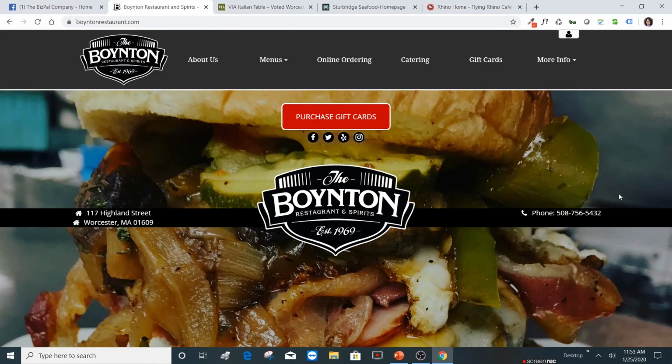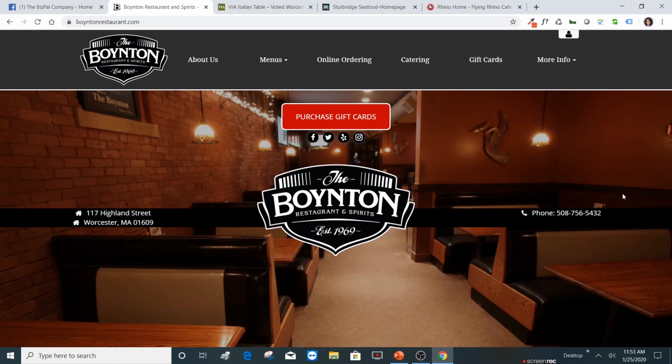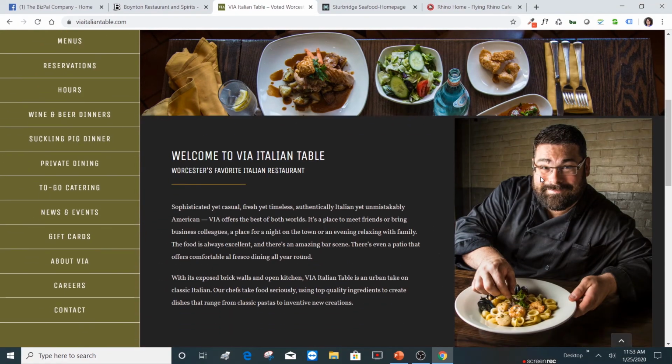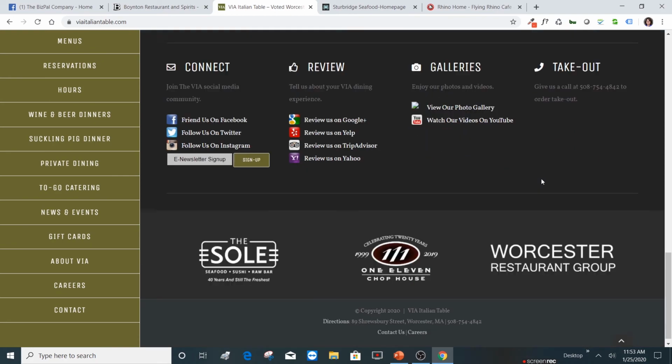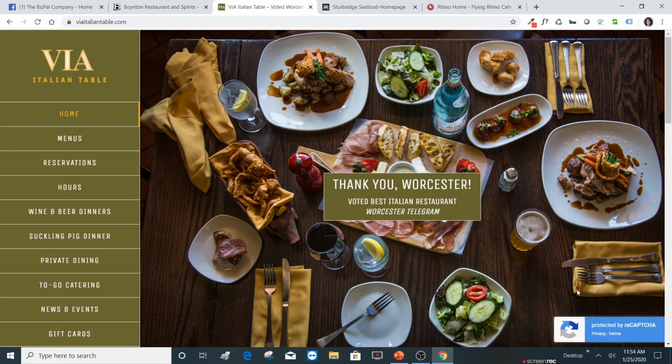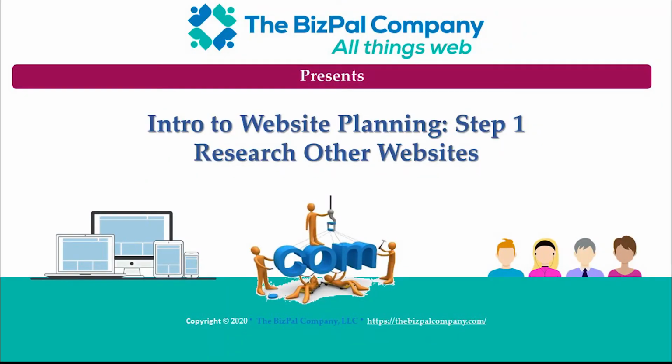You can use this simple, or not simple, this effective one-page design where nothing is scrolling, or you can choose to do something that has more scroll to it like this one, which expands a little more into the dishes and the reviews and a lot of different areas of interest for a particular restaurant business. So we've taken a look at the navigation menus for different types of restaurants, and it has given you an overview of one of the design elements that you'd be researching when you're looking at other websites. Again, we don't want to copy, we want to get an idea of what it is that works for us, what we like, and what we might want to implement.